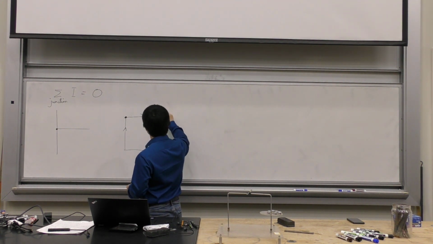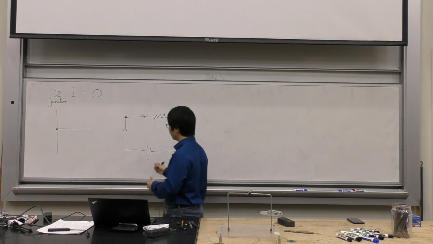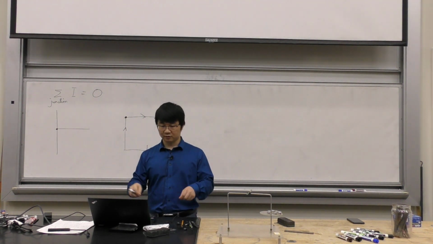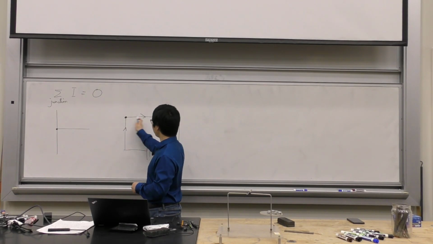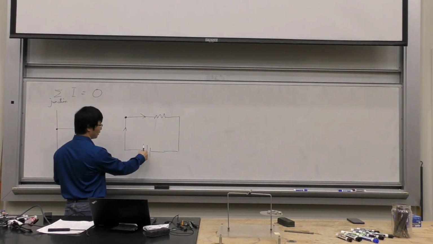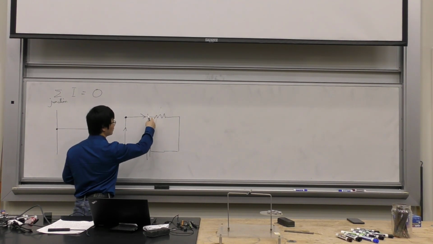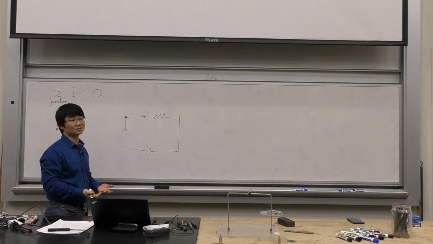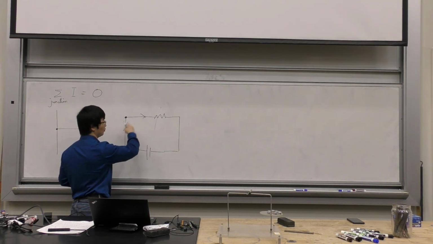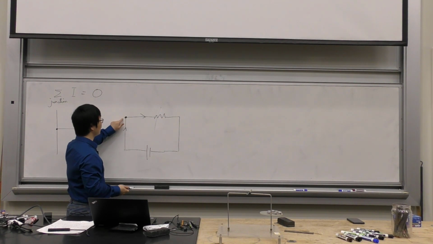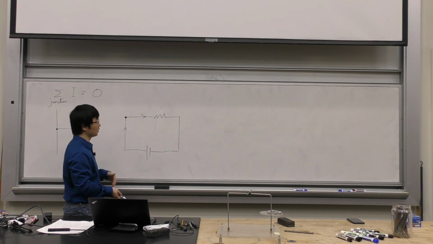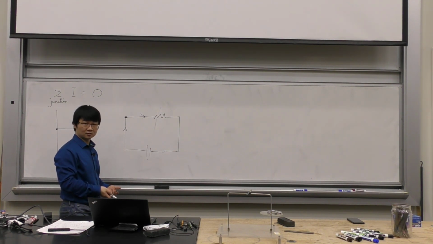I always tell my students, when you see a diagram like this, I want you to connect this circuit for me using these wires. Do you really need to make a right angle here? No, you just need to use one wire to connect this end to this end of the resistor, and that's it. See, this is one path. Nothing splits. This is only one current, so this is not a junction. This is a corner we draw, a right angle we draw to make this diagram look nice.